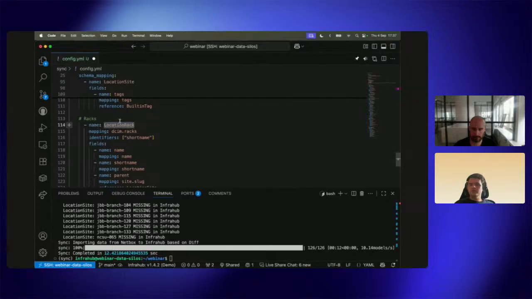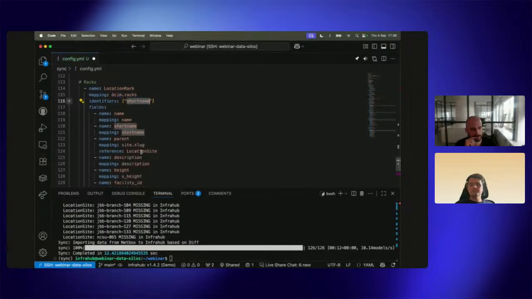I'm synchronizing to the location rack node within Infrahub. We're coming from DCIM racks using the short name again for the rack. We're going to put the rack in a site using the site slug. In our instance, it'll be in the hierarchy, so we're using parent.